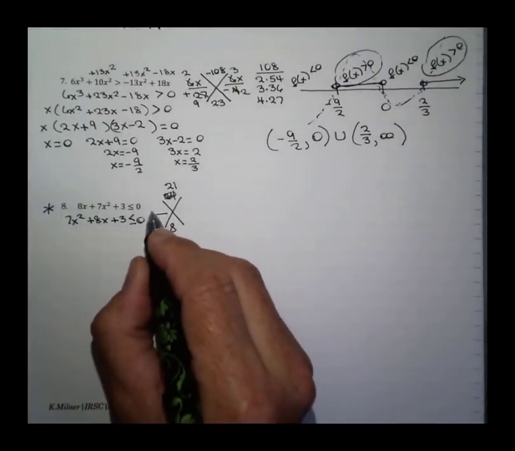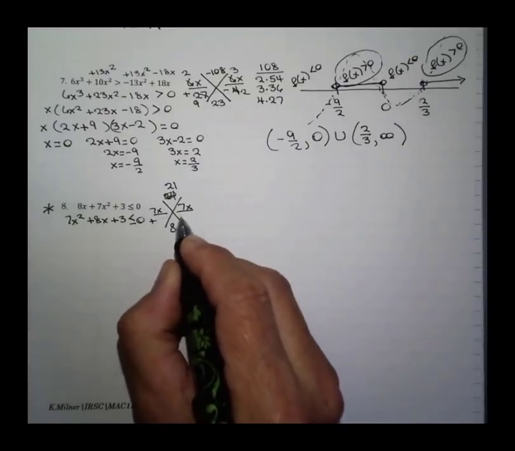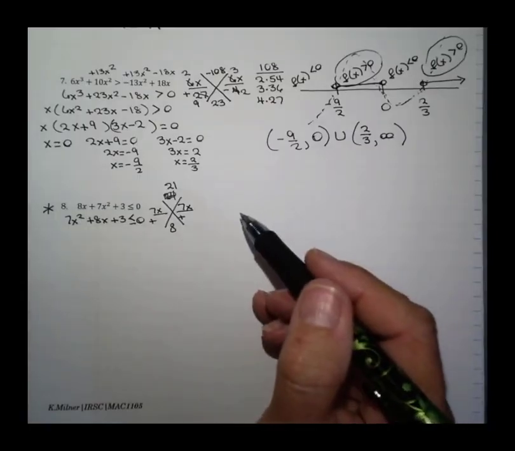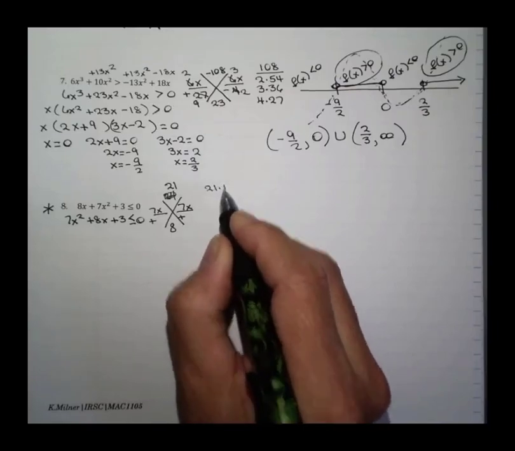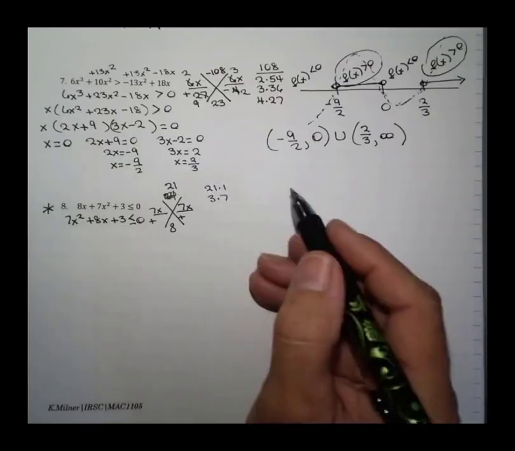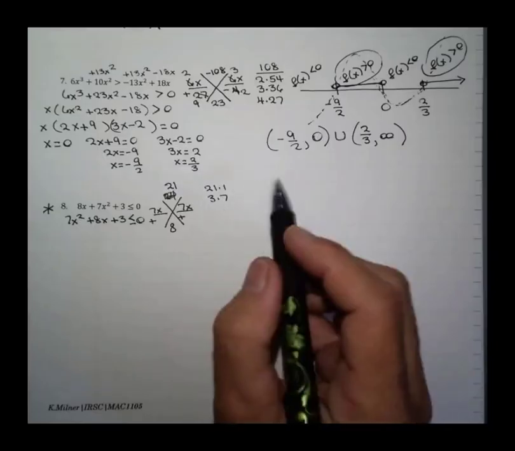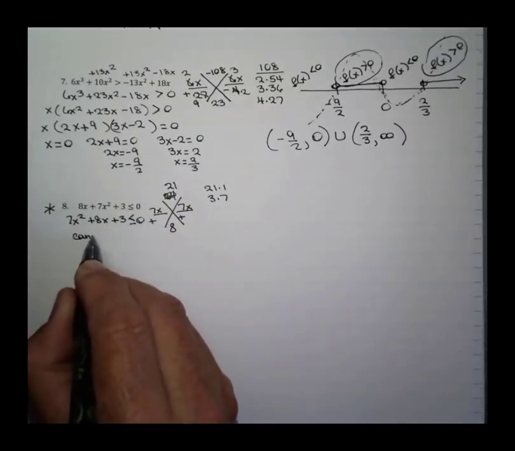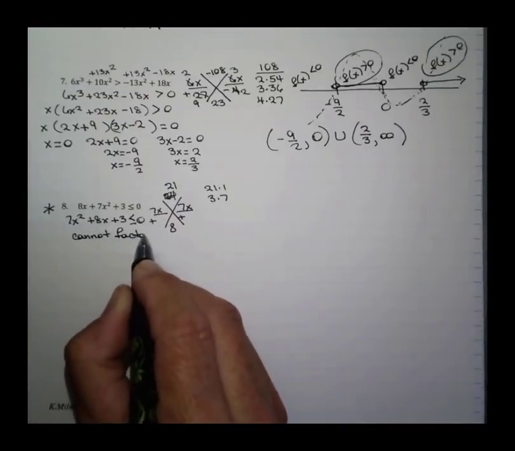And then I would say I need 7x plus here, and 7x and plus here. I'm looking for factors of 21 that will add together to give me 8. All the factors of 21 that I can think about are 21 times 1, and then 2 won't divide into it, 3 will. 3 times 7, 4 won't, 5, I mean, I'm done. And none of these add to equal 8, so I can't really factor.